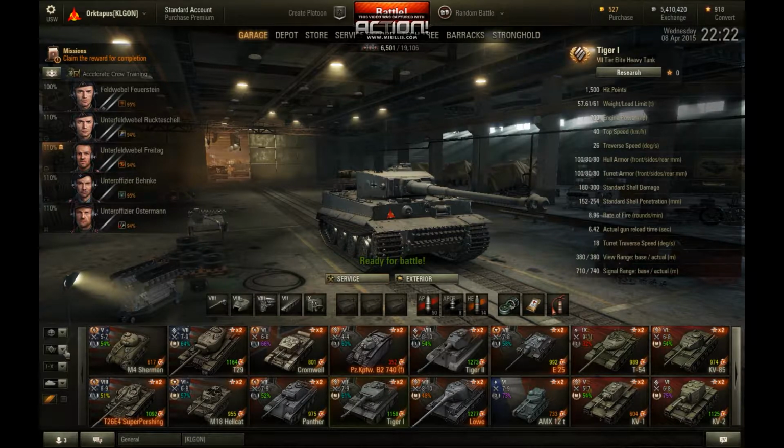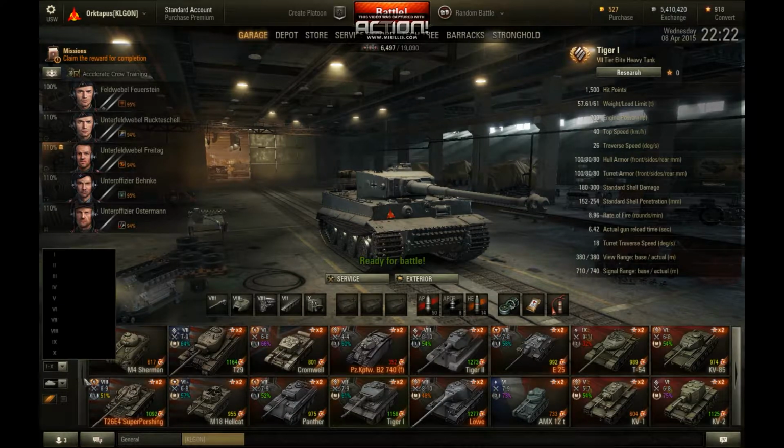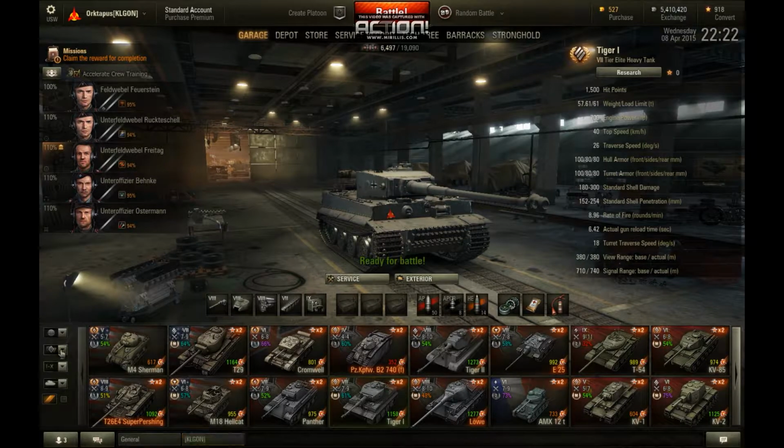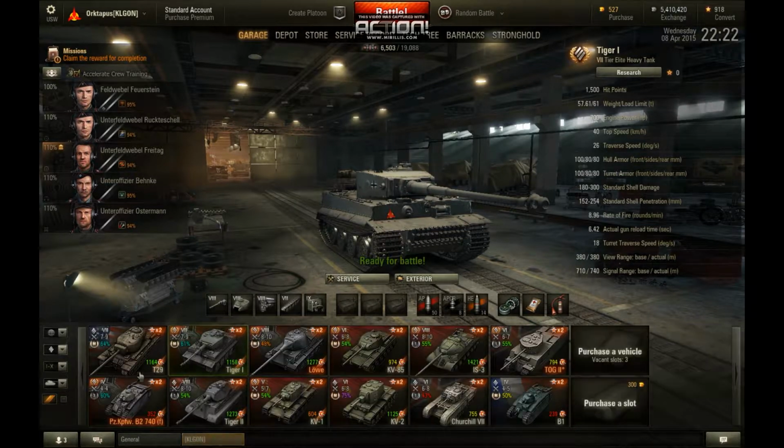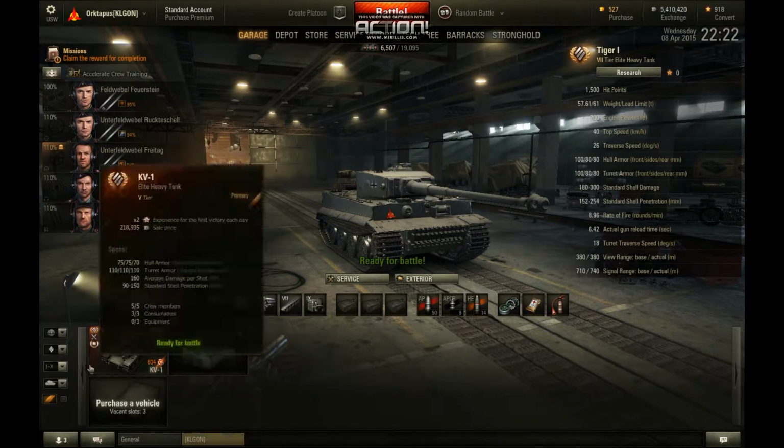You can divide what tanks are showing up, so for instance I want to look at only tier 6 tanks, so all my tier 6 tanks will appear. Unclick that, it goes away. If I want to look at just heavy tanks, okay, now all the heavy tanks are the ones showing. I can divide it even more, look at only tier 5 heavy tanks. Alright, now I've divided it down to one tank.